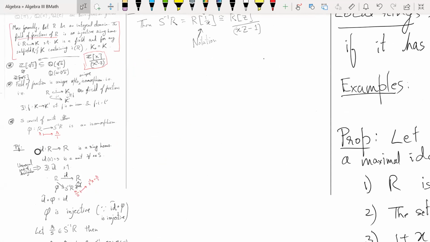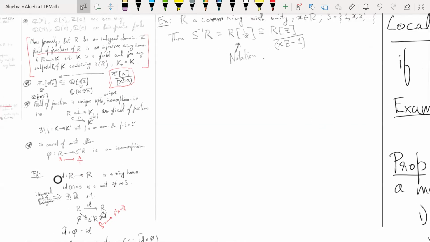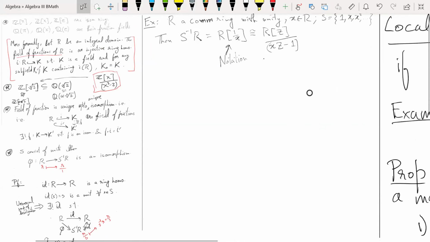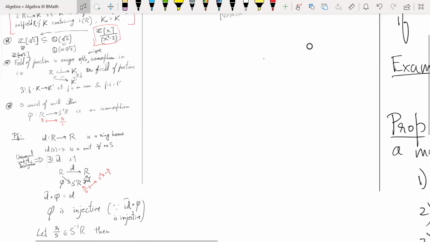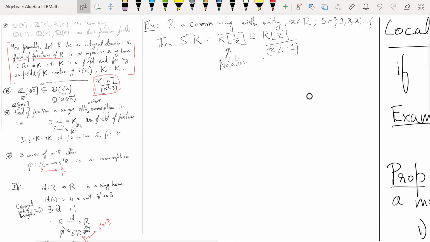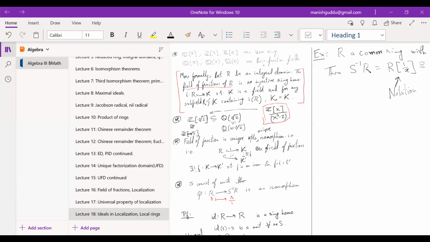So let's see. The next goal was to show some more examples with various S in mind. I don't know why it's coming this way. Okay, anyway, this part is gone, but you saw the argument. So next, we had taken various examples of S. One was the complement of 0 in an integral domain. The other one was you can take 1, x squared, and so on. And there were a bunch of other examples.